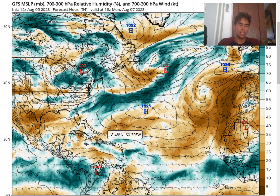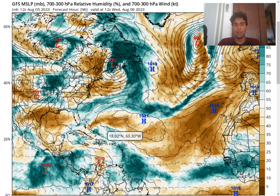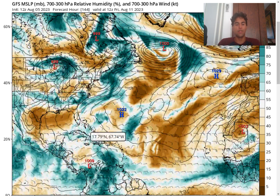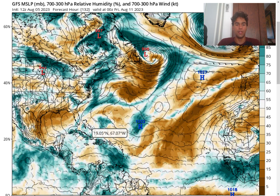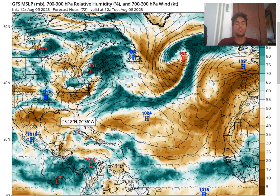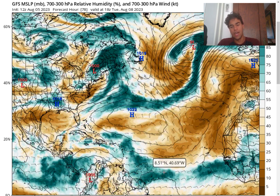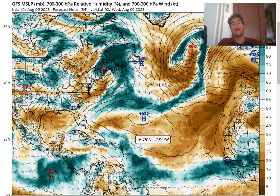However, as we approach next week, we will eventually see the convective activity move over, and that should bring a pretty heavy amount of rain over a pretty large area, which could be concerning for many Caribbean islands when it comes to the possibility of flooding. In terms of this developing, we do see that there's going to be a decent amount of dry air just north of all this convection.